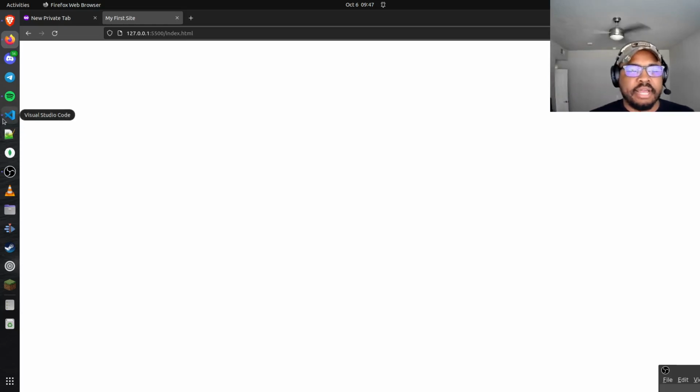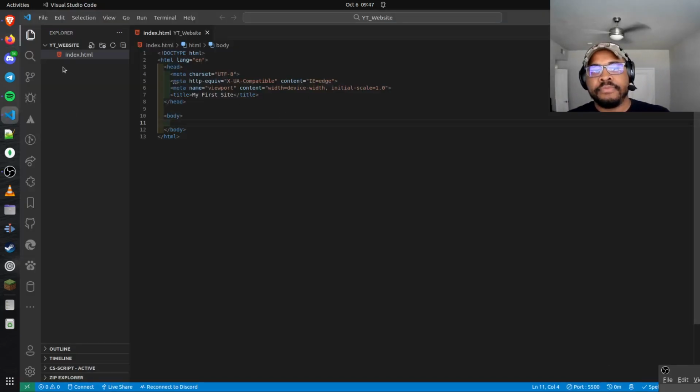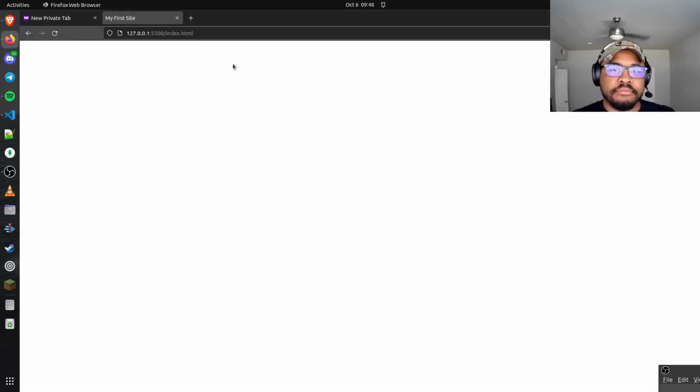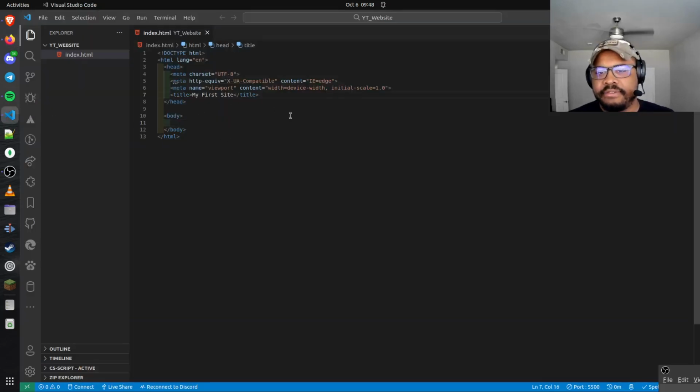So every change that I make in my text editor, as long as I save that file, or if you're in StackBlitz, as long as you save your file and make those changes in your text editor on the right-hand side, those changes will show. So you can tell it says my first site. Oh wait, that's the title I gave it. That's the title we all should have given it by now.